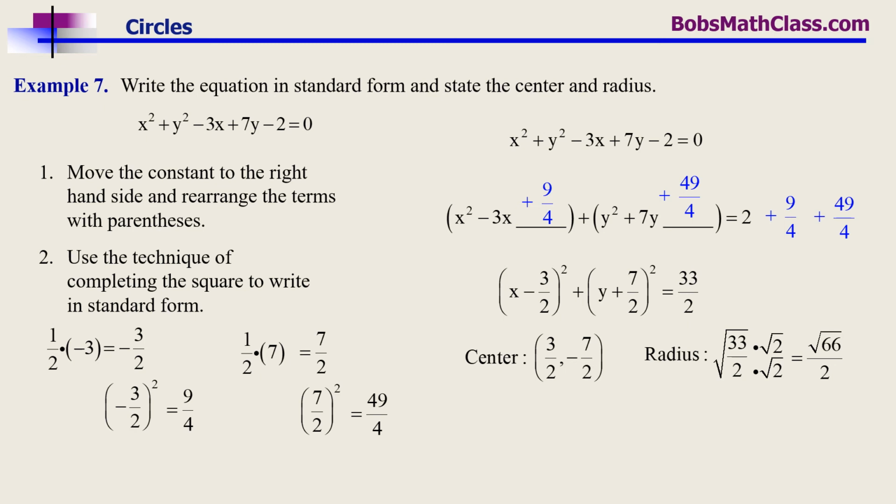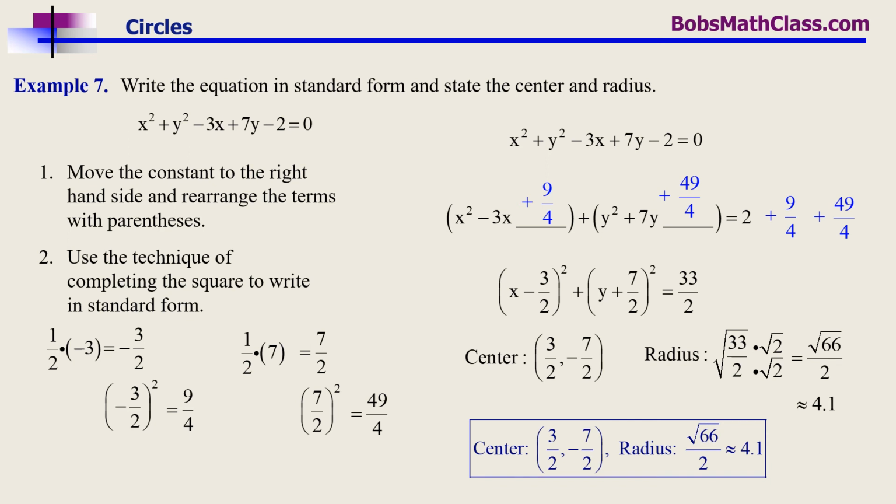So that's our radius. You could put it in your calculator if you need it in decimal form, maybe if you were going to graph it, which is approximately 4.1. So if you type that into your calculator, you should get a little bit over 4. Okay, so we got it. There's our center and there's our radius in either form. Depends on the direction, so always be careful with directions.